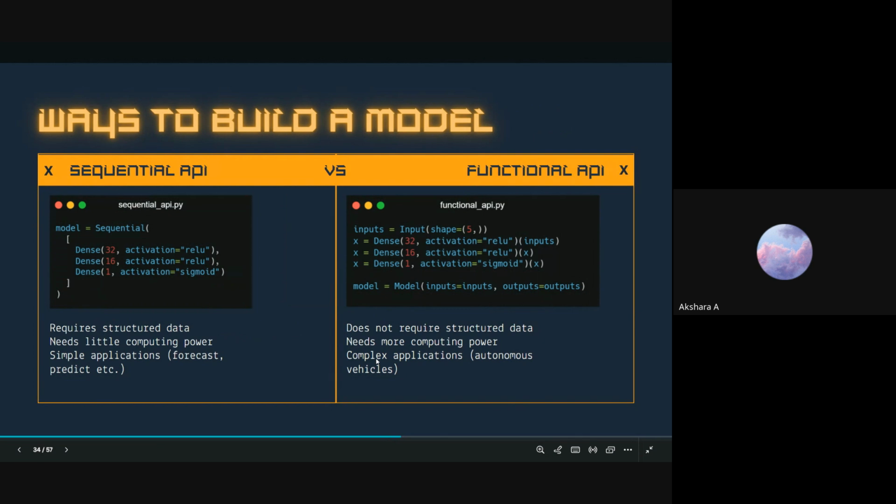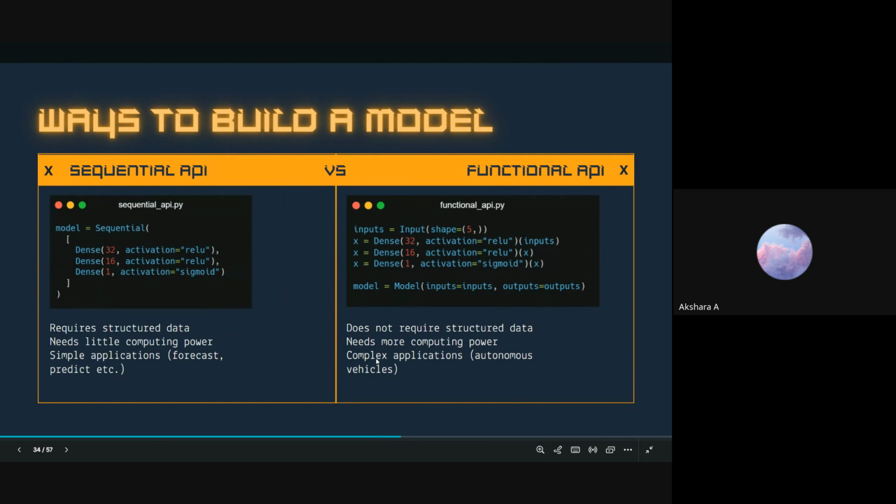So there are different ways to structure and build your neural network. Let's look at two of them. The first one is the sequential API, which is the simplest way to build models that are a linear stack of layers. As we can see in the code on the left, you create a sequential model and you add layers one by one. Here we make a sequential model, add one dense layer with ReLU activation, a second dense layer with ReLU activation, and a third dense layer with sigmoid activation. You specify the number of neurons as well: 32, 16, and 1.